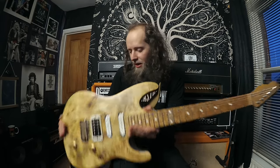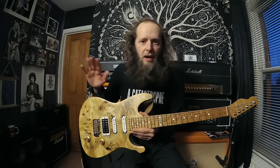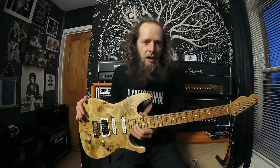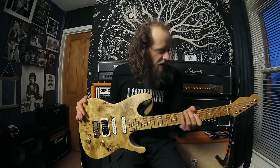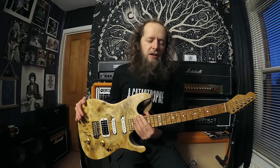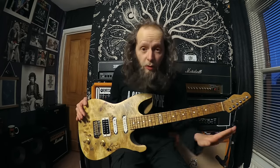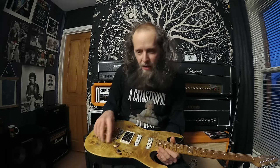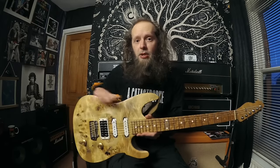And this guitar, to me, is just a live guitar. It really is such an amazing live guitar. It's unreal. The way it feels to play, the neck on this thing is just vile. It's so good, it's wrong. Let's put it that way. But yeah, so this and the 59, they're my two main gigging guitars.